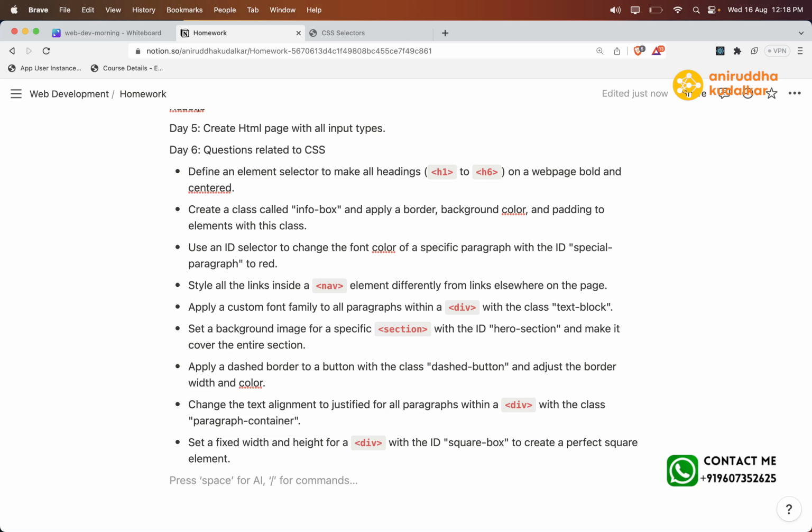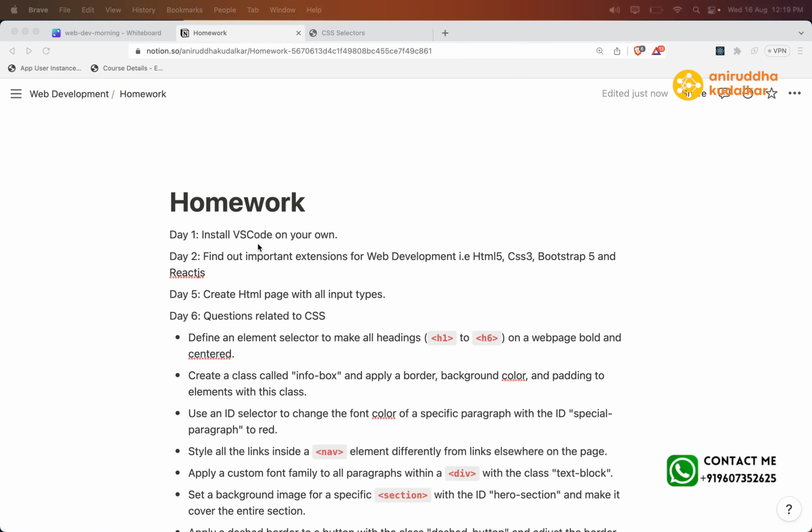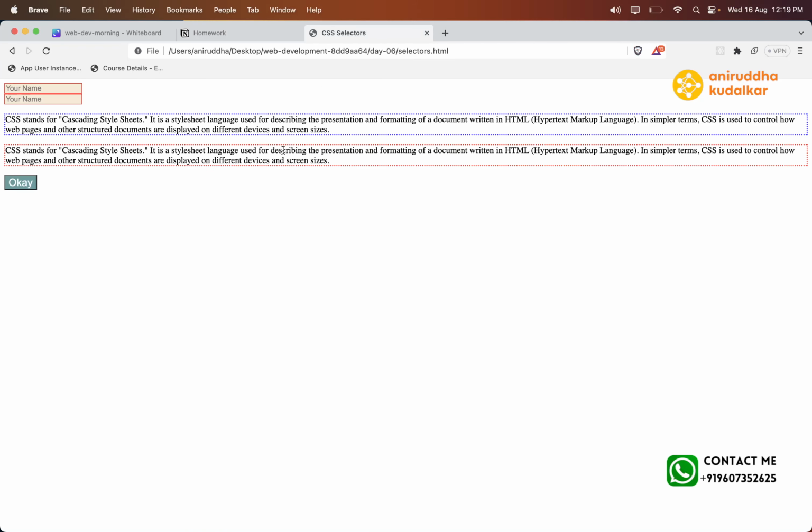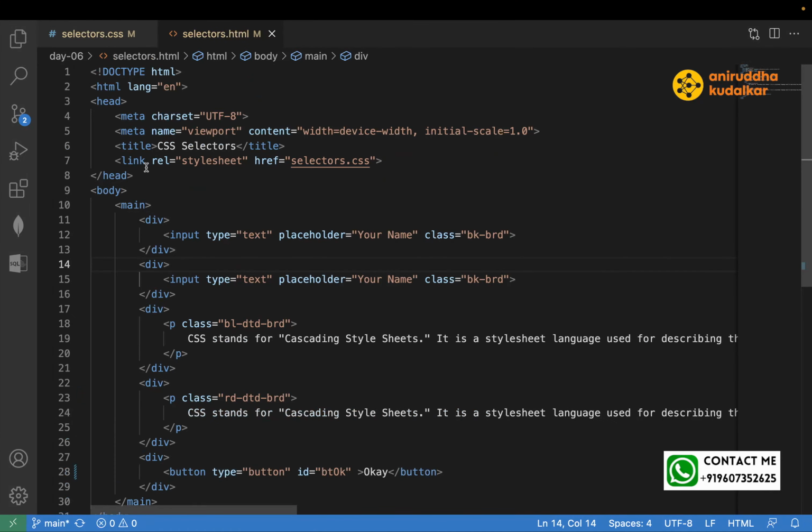Sir, in the link tag, what is the name? Say that again. REL. REL is a relationship. What is the relationship of this file, selectors.css, with the current page?